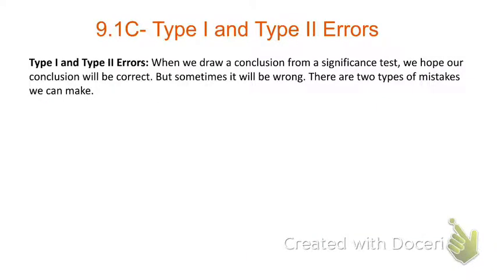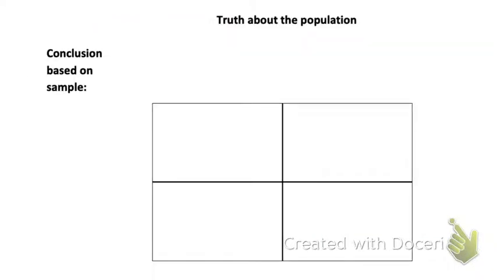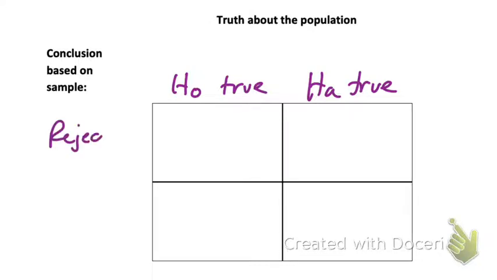Now, when we have somebody on trial, I know that the jury can only say that they're guilty or not guilty based on the evidence, but in reality, they're either innocent, they didn't do it, or they're guilty, and they did it. That's the reality. In our actual data, our null hypothesis is either true, even though we're not going to accept it because we don't accept H0s, right? All right. So either our null hypothesis is true or the alternative is true. But our decision based on the evidence is that we're either going to reject the null hypothesis or fail to reject the null hypothesis.